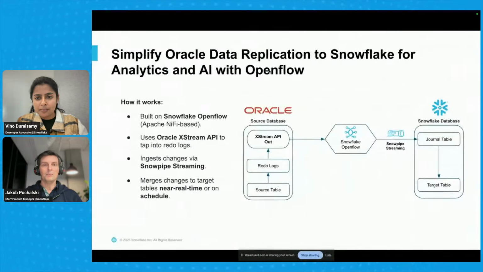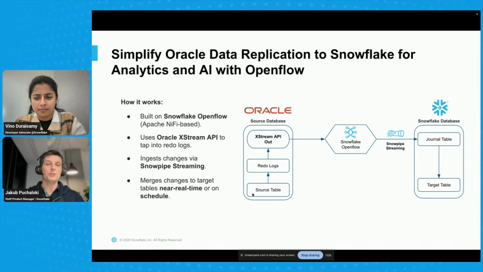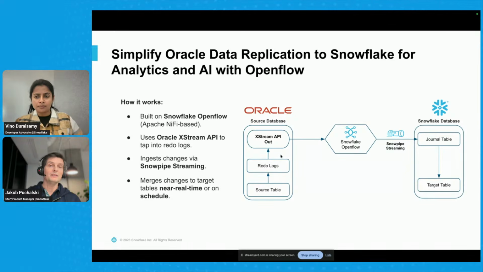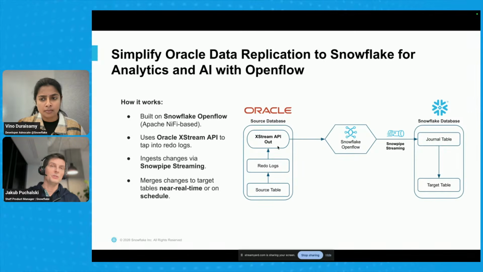In the meantime, I can quickly come back to this screen and recall how this integration is architected at a high level. Inside Oracle, whenever a change like insert, update, or delete happens in the source table, it's captured as a transactional log in the so-called redo logs. Then a background process mines those redo logs and makes them available to us as so-called logical change records, LCRs. They are exposed to us through the XStream API endpoint, where our application, in this case OpenFlow, can connect and consume those logical change records.